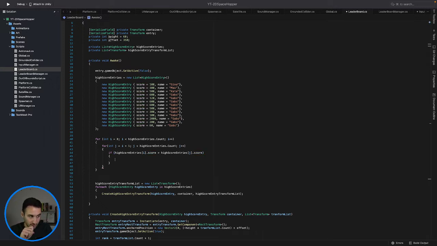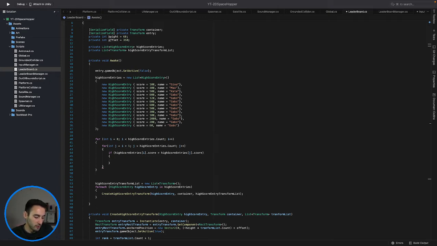Okay, so if that is true, we want to swap them around. Because we need to swap them, we need to assign the score of one of them to the other, but then we're going to lose the score that gets reassigned. So we need to create a temporary entry.